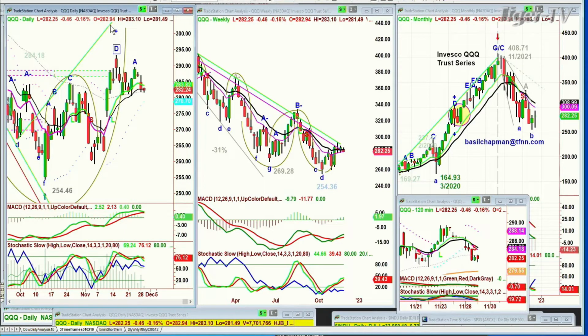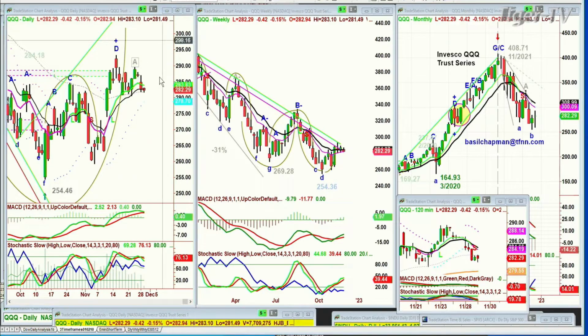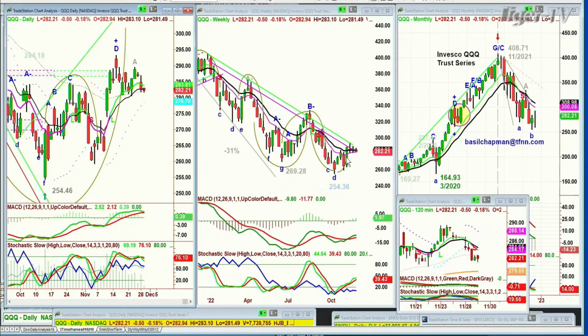A says it's under the previous high and it's in a retracement area that could fail, and that's exactly where it is. And it just says if there is a close under 280.46, a close that is, it's at 282.26 right now. 282.26. I misread that? 280.46, yeah. If there's a close under that, immediately it goes from a sell signal to a sell mode in the daily. That's the QQs, and you can see the 200-period moving average.